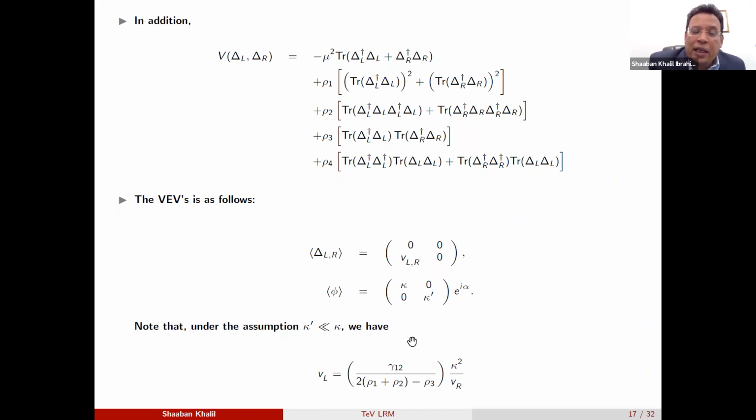And the vacuum expectation values for the bidoublet, we have 2 Higgs doublets, phi 10 and phi 20. So in principle, you could have a vacuum expectation value V or V prime or kappa prime, whatever. So you see the Higgs sector is really rather huge. You have delta left, which is a 2 by 2 matrix. So how many components? And then delta right, the bidoublet phi, and all this. How many VEVs? K prime, V left, V right.